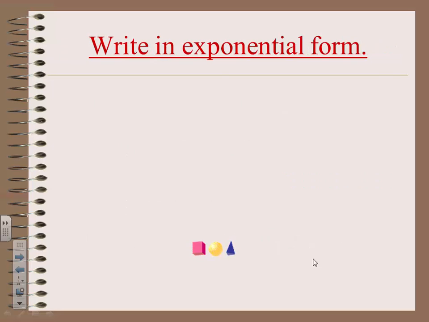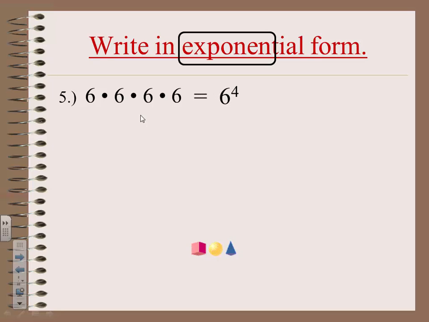Okay, here's our next set of directions. You're moving on in your notes. This says write in exponential form. Look what we see up there in that word. You see the word exponent. So we're going to write these numbers using exponents. So I see a bunch of 6's, so 6 is going to be our base number. How many times am I using the 6? I'm using it 4 times, so it's going to be 6 to the power of 4. So the base number, look how the base stays the same. All this tells me, this exponent, is how many times am I using that 6.